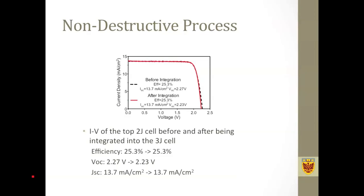Now this figure shows the IV characteristics measured from the top thin film cell before and after it's been integrated into the multi-junction solar cell. I just wanted to show that there's almost negligible degradation to the thin film cell. That means that this process is a non-destructive process, and this is important because we want to keep the quality of the subcells.